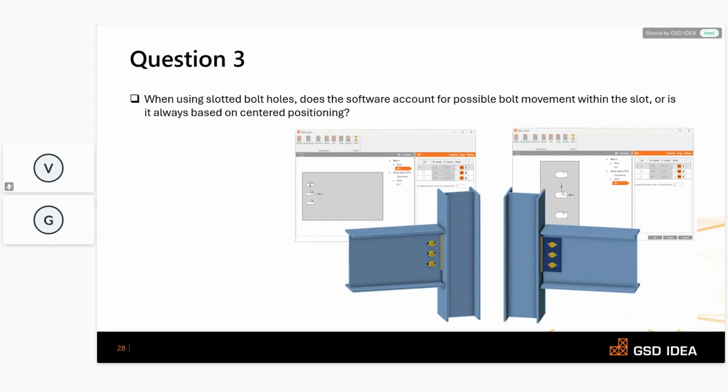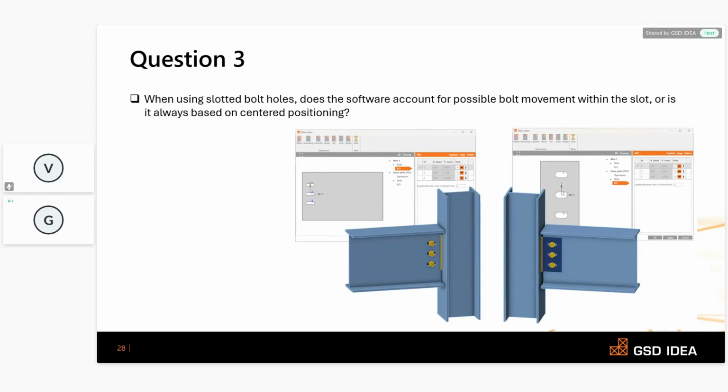Yes, the bolt looks centered and is positioned centrally, but the software assumes it doesn't resist load in that direction. Also, there needs to be at least one plate with the standard hole, that is the central standard hole. Otherwise, the connection wouldn't be stable, and the analysis also wouldn't work.